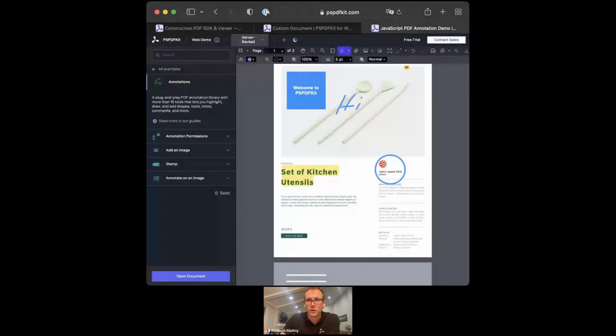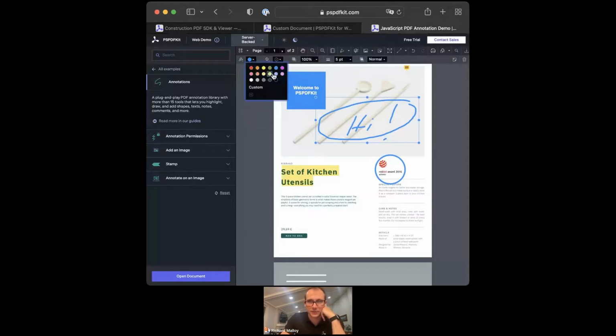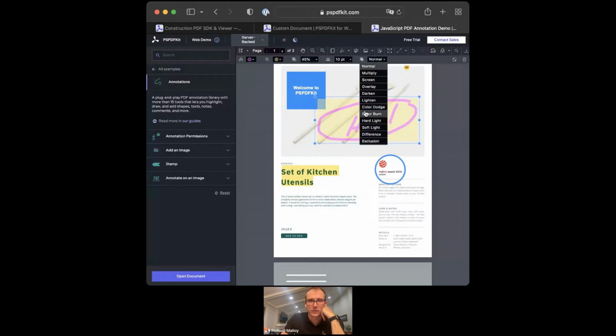One thing to note with our annotation, we do have an inspector on all our annotation types, and then you can further customize if you don't want the PSPDFKit blue, being able to change the color, the backfill, the opacity or transparency of the document, as well as the line thickness. You can see this as well. So yeah, this is just a freehand annotation that allows you just to drop that.